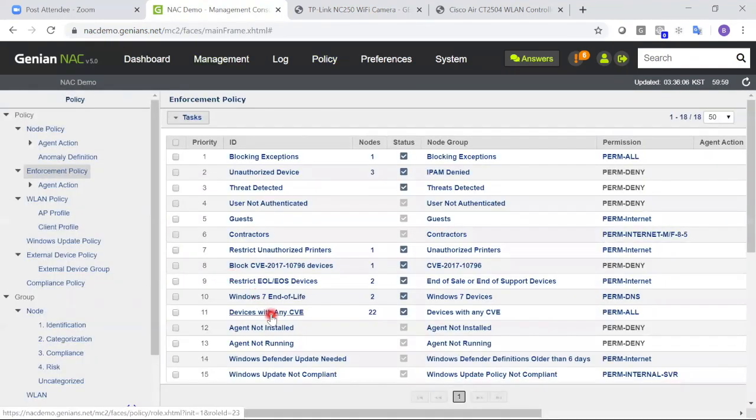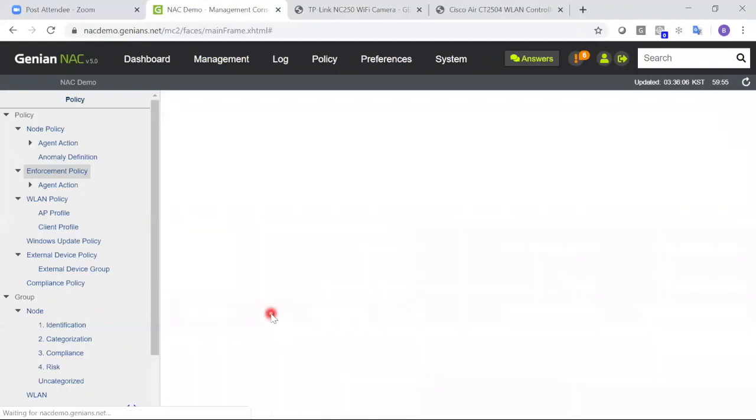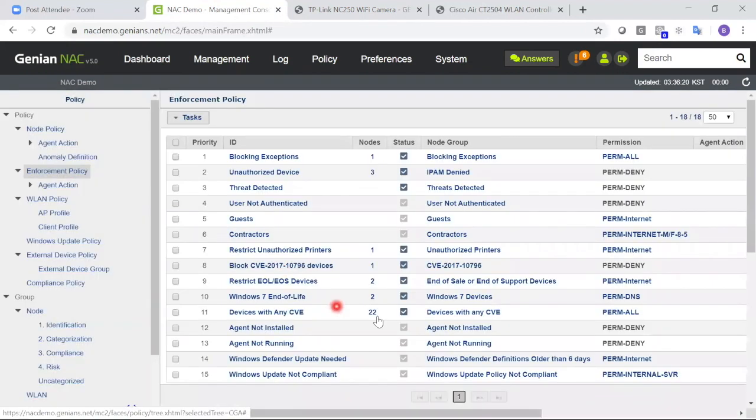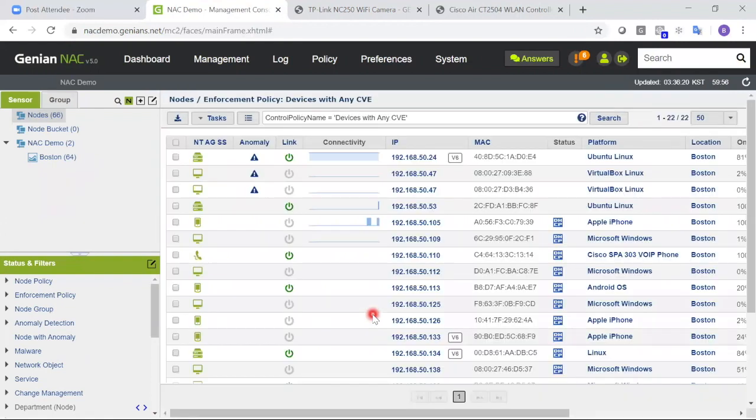If you wanted to create a larger bucket, you could. You could basically say any device that has a vulnerability, period. So if CVE is included in the description, then match on this policy. There's actually a surprising number of devices out there that have vulnerabilities associated with them on any typical network.